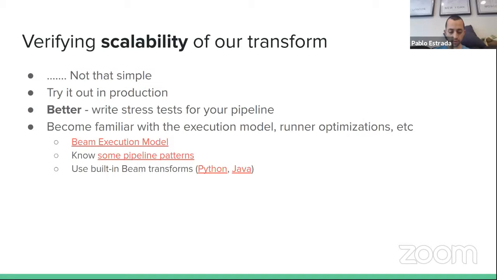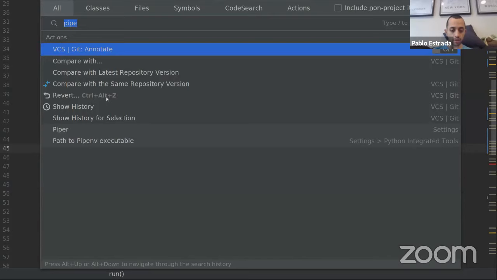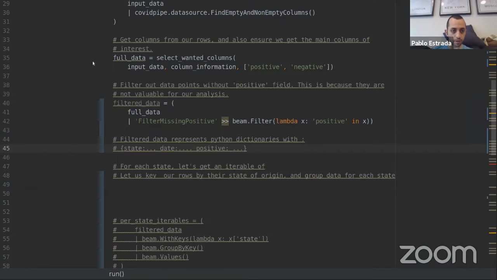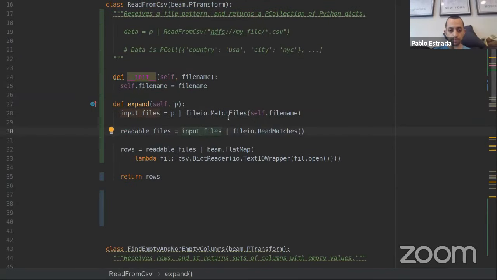Anyway, what I wanted to show you here is that in the Beam execution model, you'll find that these frameworks try to group operations that can be performed in a single worker without serializing data to be sent to other workers, right? This is useful, and it's generally a performance gain, but it can limit our performance because, let's say, for instance, we match a list of files, and let's say that each one of our files is 4 gigabytes, and we'll have, let's say, 4 files. So we'll have 40 gigabytes of files, and we'll convert them into readable files, and then we'll read all of the files, right?